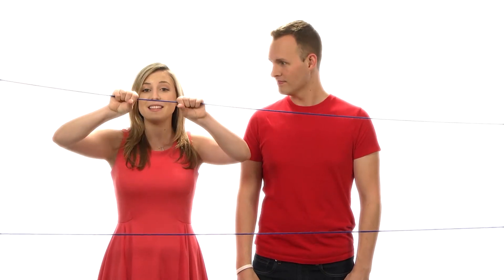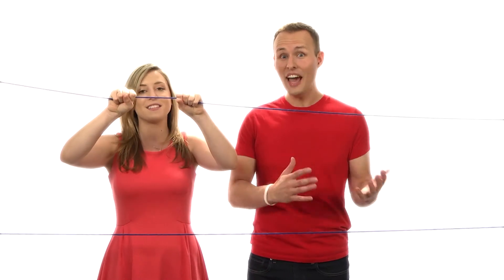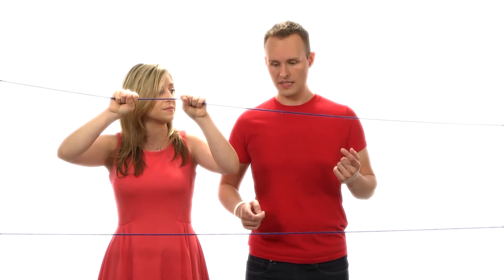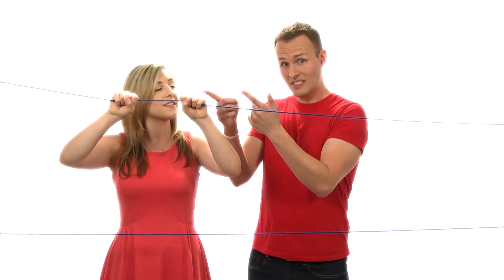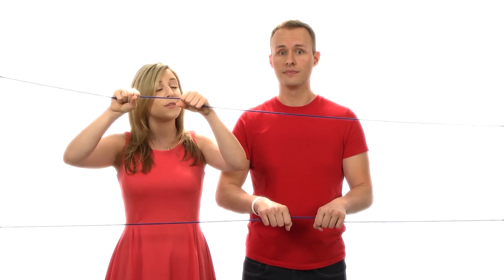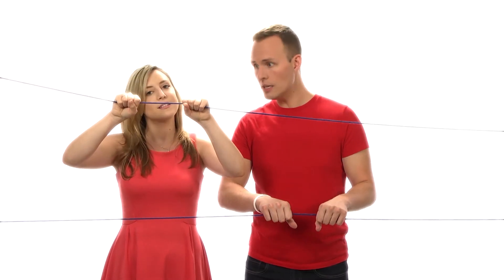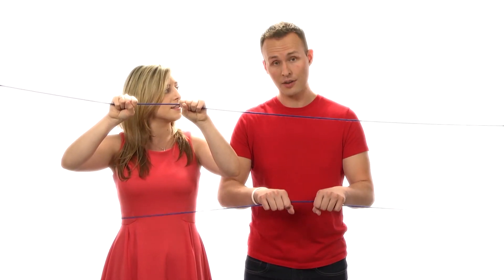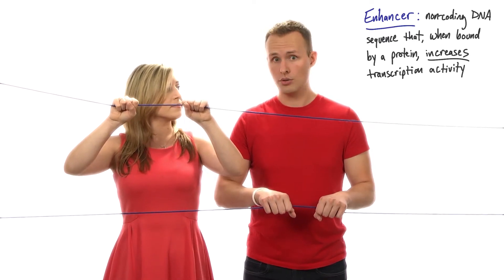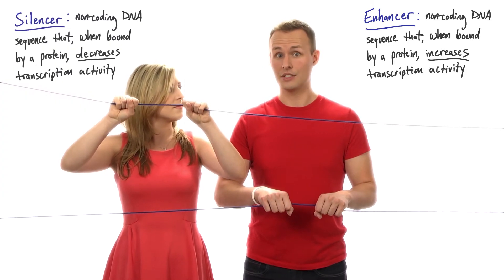So I'm a protein, and I bind the sequence tens of thousands of letters away. And even though she's that far away from the start of the gene, it's okay because DNA can fold, as we saw just a second ago. And now her sequence is actually really close to the beginning of the gene or the TATA box region here. So if I'm a protein that promotes transcription, what am I called? A sequence that promotes transcription at this site would be called an enhancer. Now, not all sequences have to promote transcription — some of them inhibit transcription, and we call those sequences silencers.